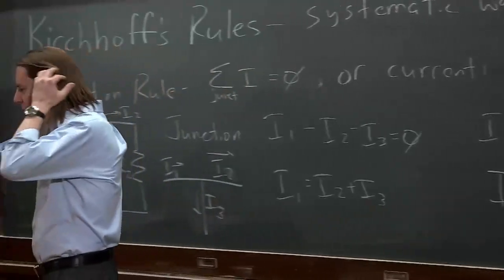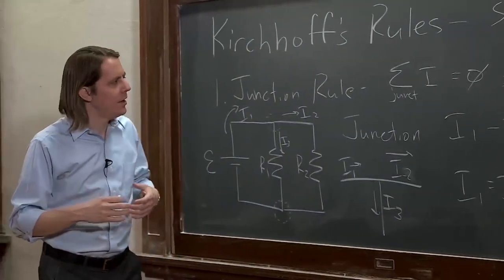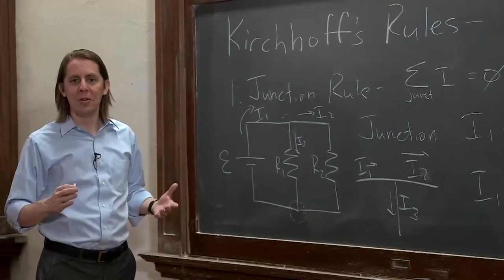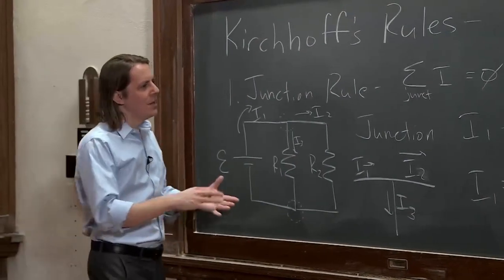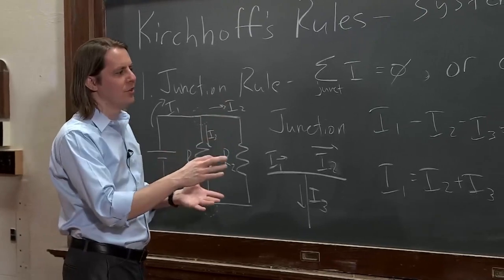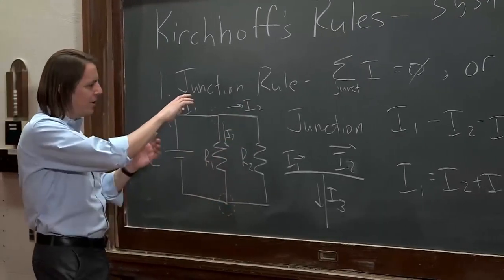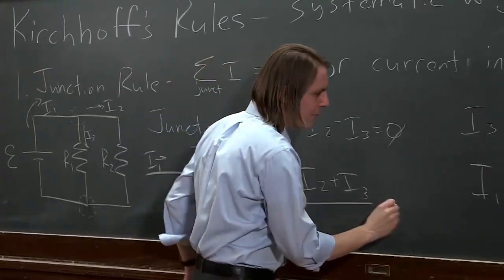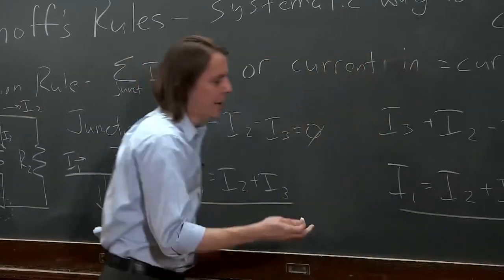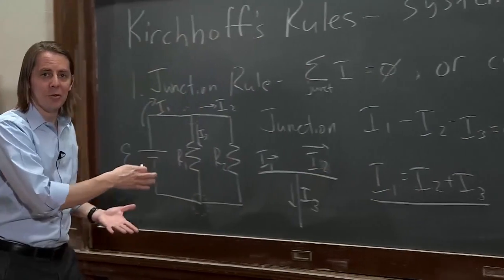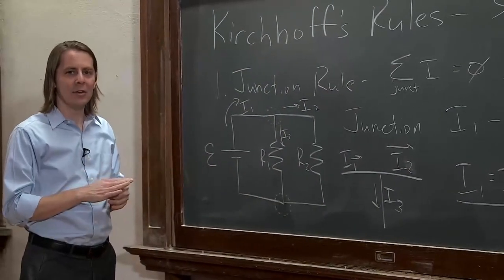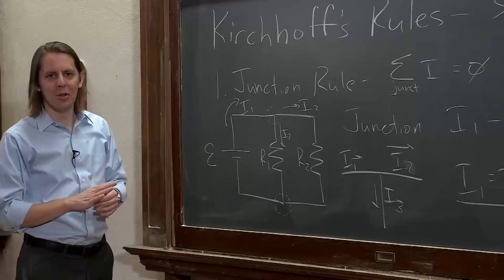But this actually illustrates something, and that is that you can't apply Kirchhoff's rules just to everything. You will overdetermine your system. What we're trying to do is set up a bunch of equations and a bunch of unknowns to get an answer. And sometimes, even though you apply Kirchhoff's rules to two different parts of the circuit, you're really learning the exact same thing. Okay? It's a little bit obvious here in this simple circuit, but in more complicated circuits, you might apply it in two places, and you're actually not learning anything new. You can end up with sort of overdetermined circuits.